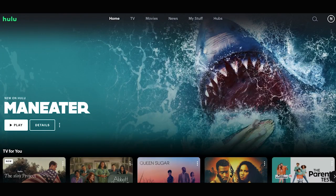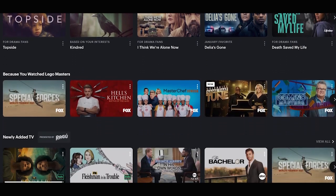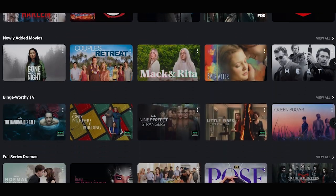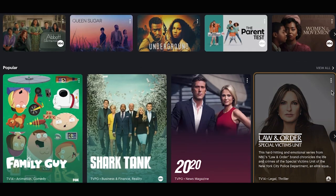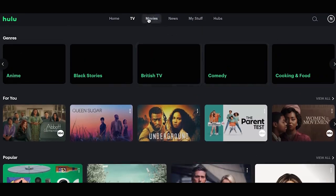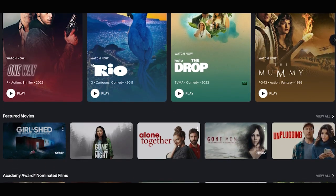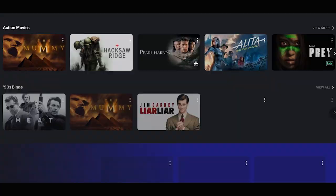Finally, let's look at Hulu's interface. Like the other two, you'll see a large screen promoting particular shows followed by rows of content. On the top on a computer or left side on a TV, you'll see more options to filter content by TV, movies, news, a My Stuff tab for titles you've earmarked, and hubs. You can search for anything or access your profile in the top right. Clicking hubs is a nice way to filter by network or Hulu originals. As you can see, there is no live TV component on Hulu. Having looked at all three, we give the win to Paramount Plus, though Peacock would be a close second. We like the layout and the way they make it easy and intuitive to filter live TV. Peacock isn't as straightforward in this matter.